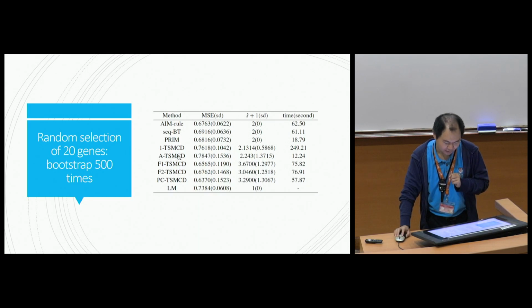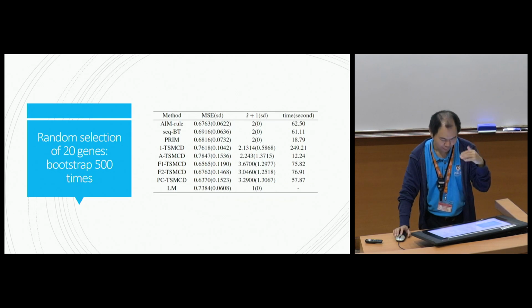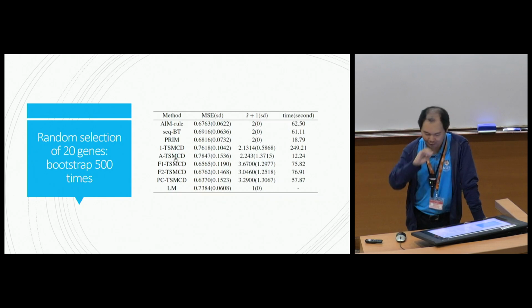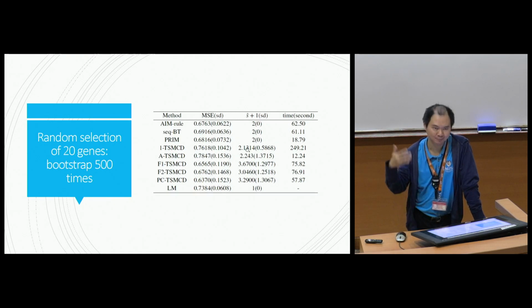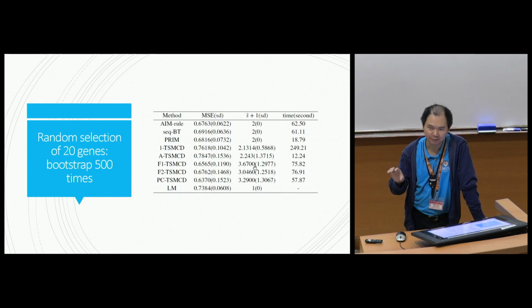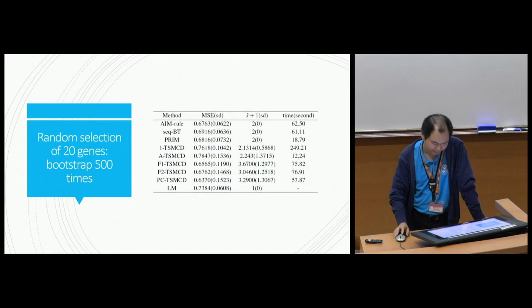And a TSMCD method is our second method, where we take equal weights for all the variables. And F1, F2 are the third methods, where we use factor analysis to find the thresholding variable. And PC TSMCD is the fourth method, where we consider principal components. So those are our proposed methods. And you can see our proposed methods usually recommend more subgroups than the existing methods. This indicates we tend to be more sensitive in detecting the number of subgroups.